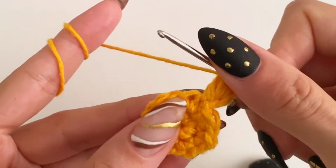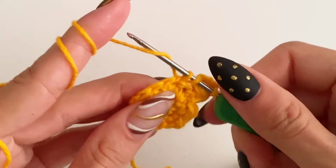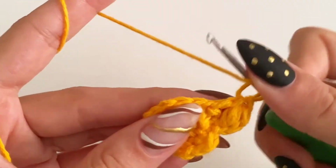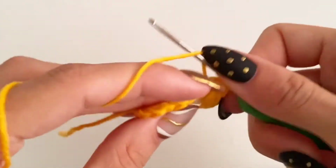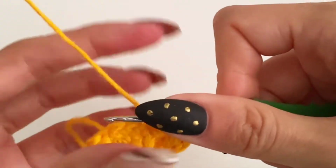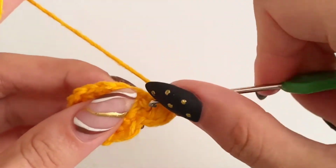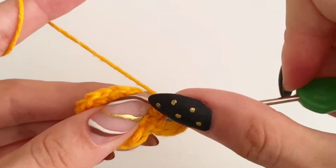Now I'm going to yarn over, and then I'm going to make another double crochet in the second chain space from that previous one that we did. Once we do the double crochet, we're going to again make another puff stitch in the same way we did before, and we're going to pull the yarn through that chain space in between the base and that double crochet that we just made.